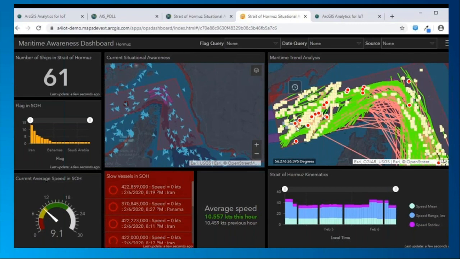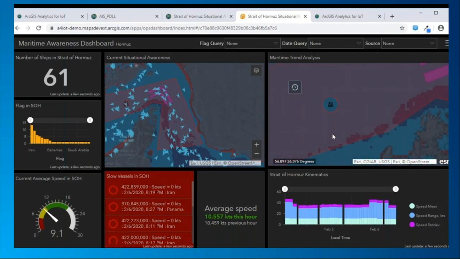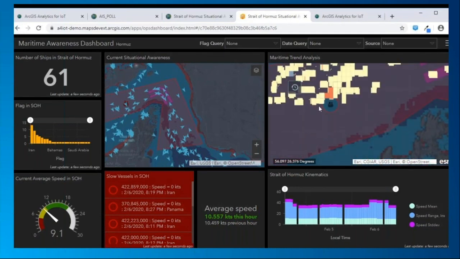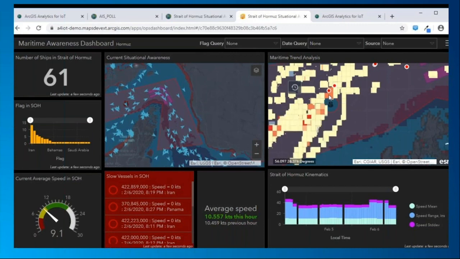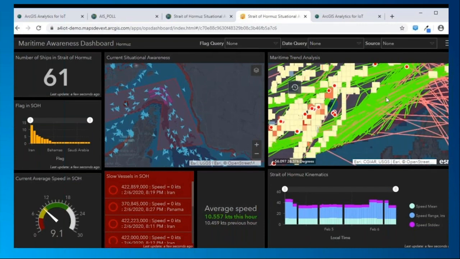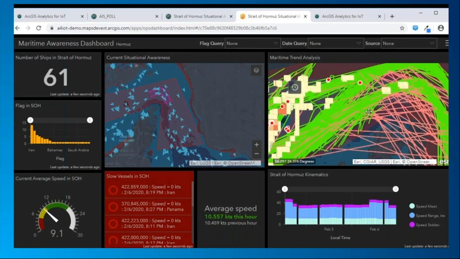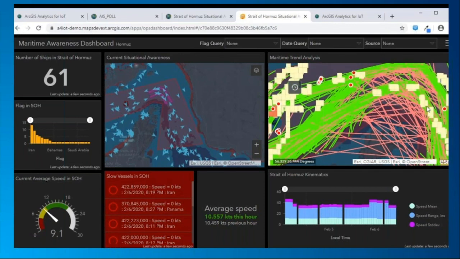And this map shows a sort of pattern of life going around the strait here. The red and white dots are vessels that have kind of stopped or are dwelling. The white or yellow and red and blue pixels are Iranian ship hotspots and cold spots. So there's actually an oil platform here. They kind of congregate around there. And then the green and the red are journeys with some gaps in their journeys. So there could be some gaps in AIS.